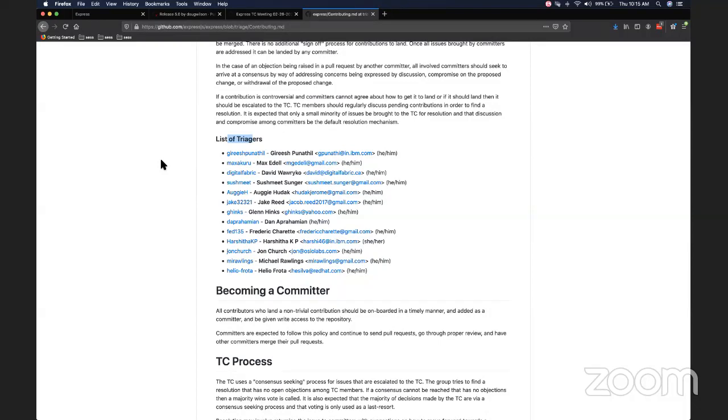The idea is that it's not as time committing as some of the more involved roles, like being a committer, doing feature development, or especially like being on the TC itself. But the goal would be that these folks feel like if they want to increase their involvement, they can move from this triage role into a more active role in the project. So I'll pause there and ask, does anybody have questions?